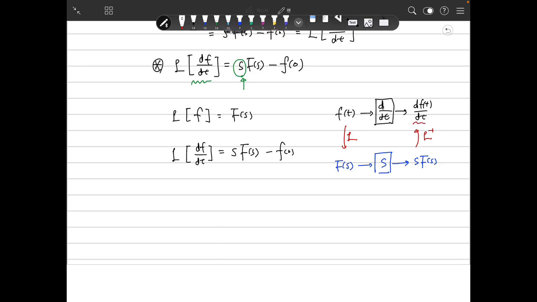So from the point of view of the complex frequency domain, the derivative is just multiplied by s. So the derivative equation can be represented with simple calculations. That's the reason we use the Laplace transform in complex problems.